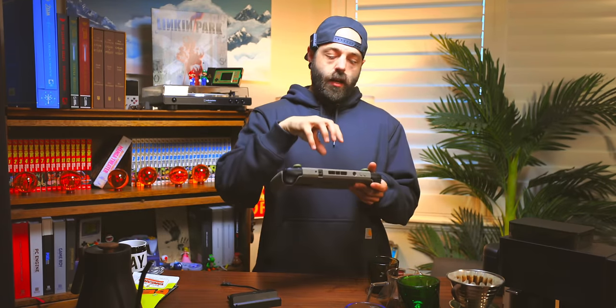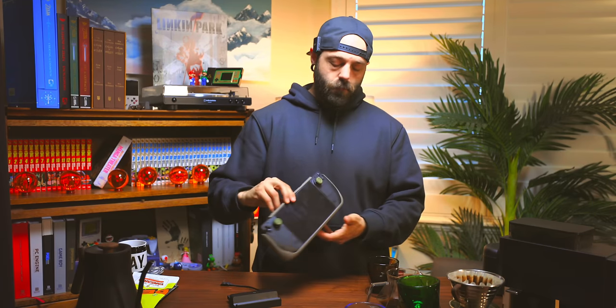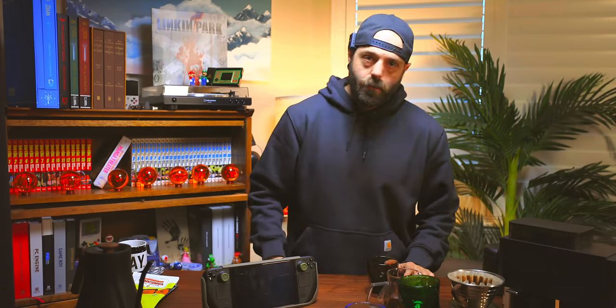Something kind of crazy is you can use a longer cable and actually plug it in and have the image cast to the TV, and use the Steam Deck itself as your controller if you want. I think that's kind of big and bulky, so I'd rather use the dongle situation instead. Anyway, turn it on and plug it in — you should be better off. In settings there are a few things you can do, but this is not that type of video. I'm more just speaking to the dock experience. You have to preset a couple of things.